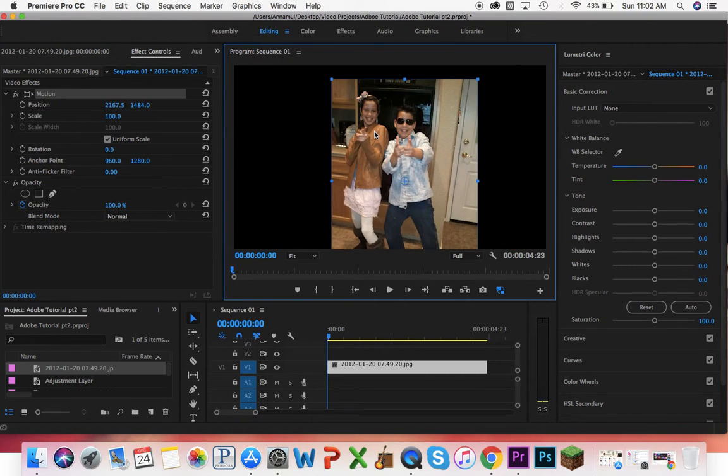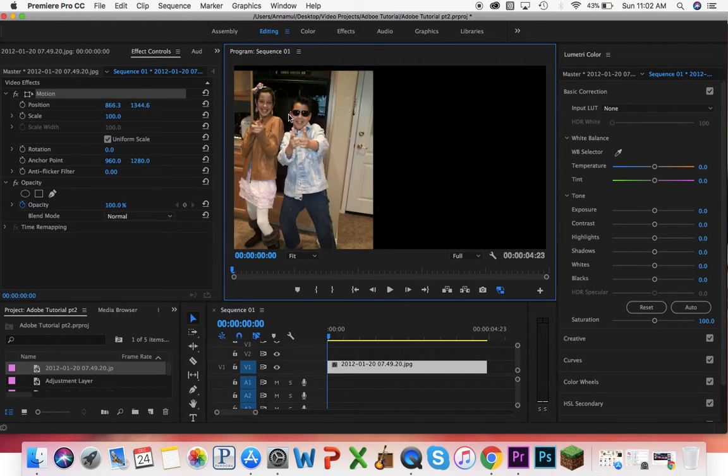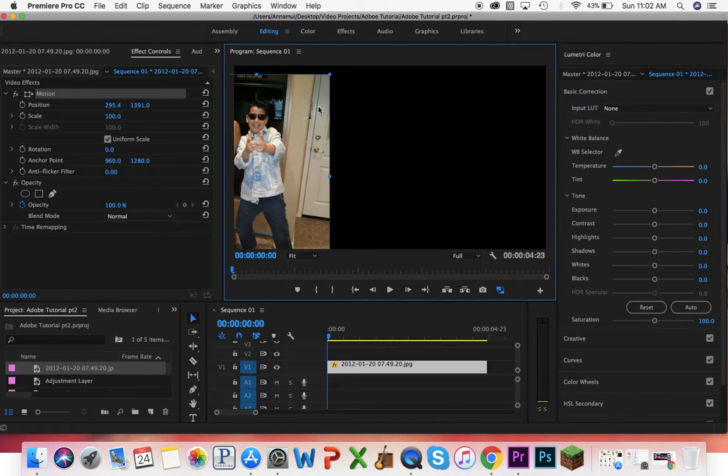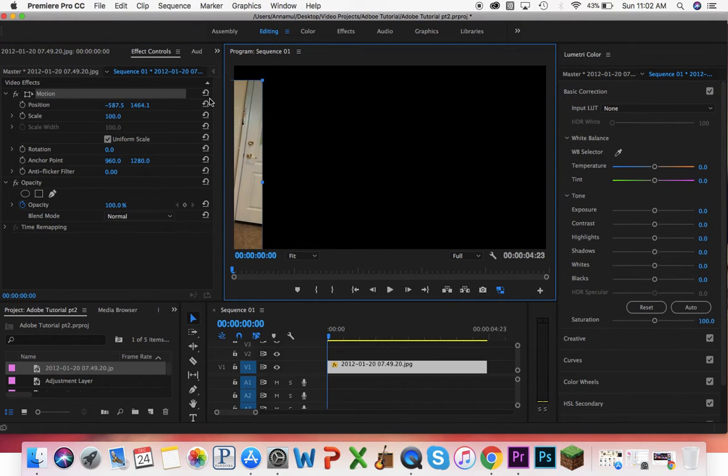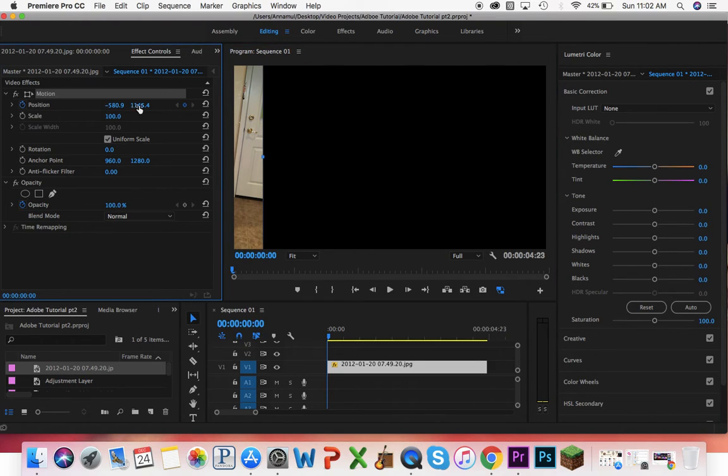So let's say I didn't want to put in those values. I could have said, okay, well, I want to move this clip off to the edge. So you just move it. Okay, position. There we go. So you just want to move it off to this edge or something. Remember, to make it actually do something at a later time, you need to hit the toggle animation. So you want to click that. So now that position is at 0, 0, because that's where the keyframe is.